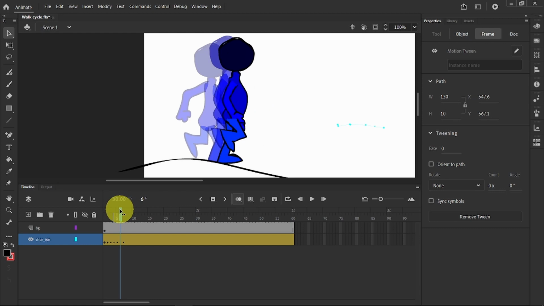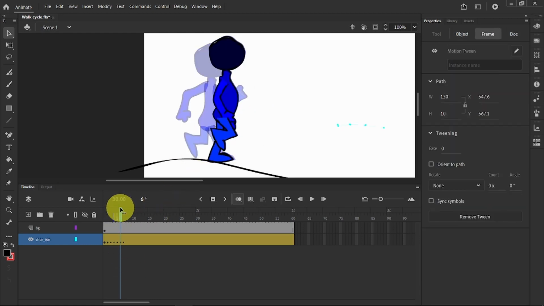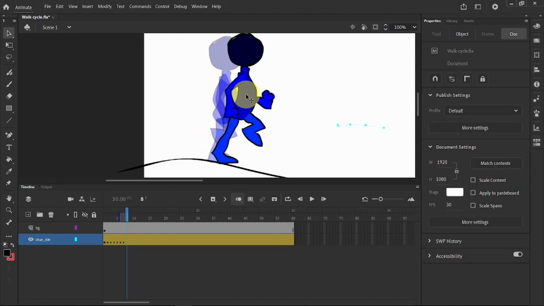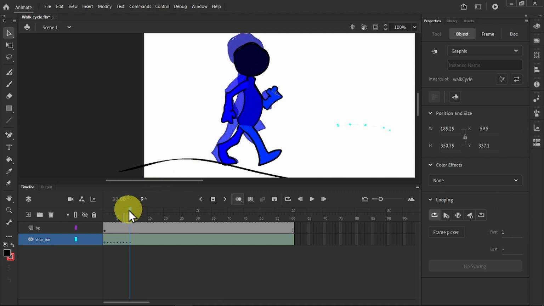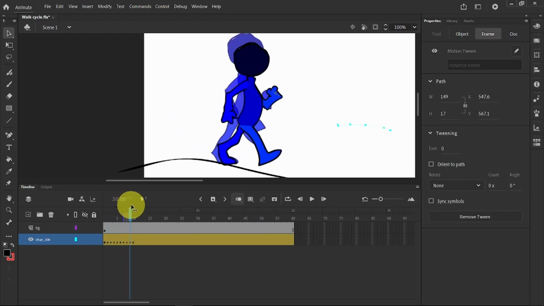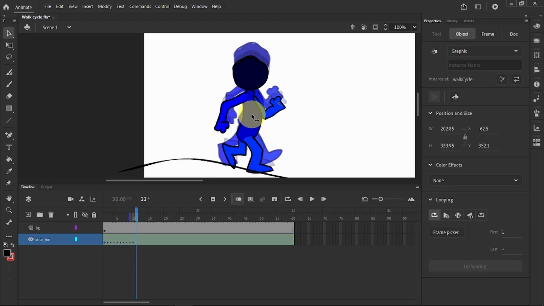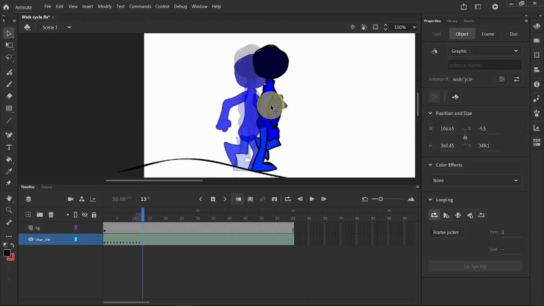Actually, I'm going to need to animate every single frame because it's going to interpolate or basically work out the in-betweens for me. And I don't want it doing that. So I want to press F6 for a keyframe. Hopefully that'll work. Yep, that looks good. All right, toe coming down, keyframe it, move it a little bit. So here you can see the start of that motion happening. I need to heel toe, lock it in, passing step, back up the heel.